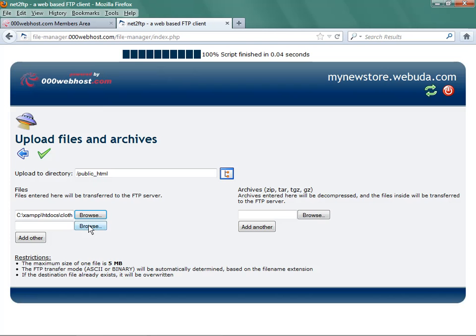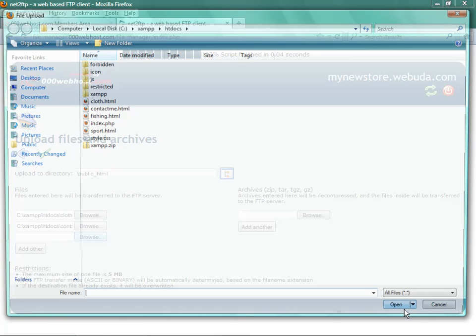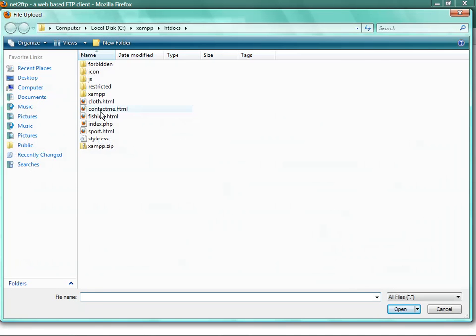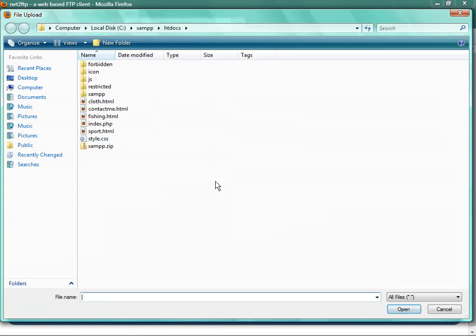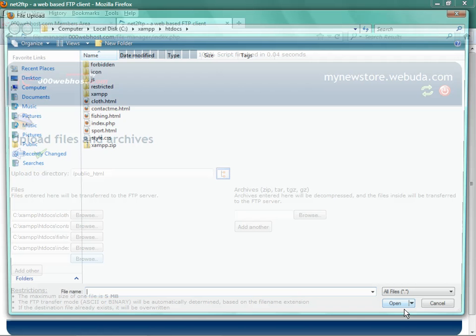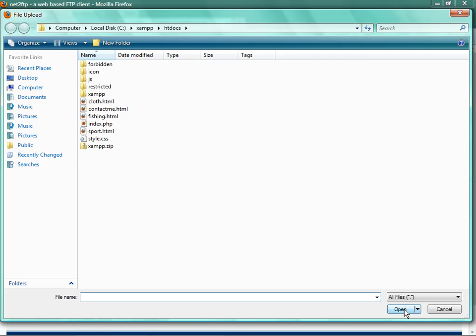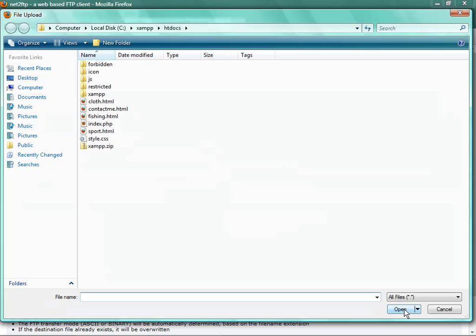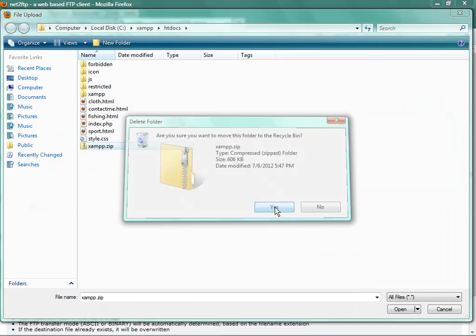One, two, three, your index file, your sports file, your style sheet, and the XAMPP zip we don't need. Now that you've uploaded it, you can delete this file. Once it's uploaded, you're all set.